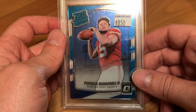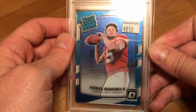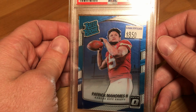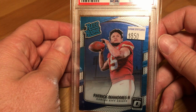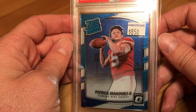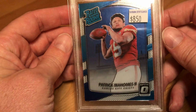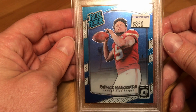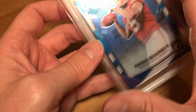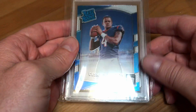Next up, I picked up another Patrick Mahomes Optic PSA 9. Same kind of deal, actually. I sold some vintage boxes to a local card shop, and put some of the money that I got towards this. So yeah, really happy to have it. I think Mahomes is just a superstar, so whether I want to sell it next season as we get closer to the Super Bowl, because I'm sure he's going to be in the Super Bowl hunt, or just hold it long term, I think Patrick Mahomes is a lock, barring injury, for the Hall of Fame.